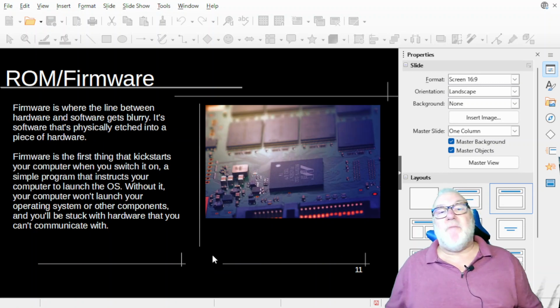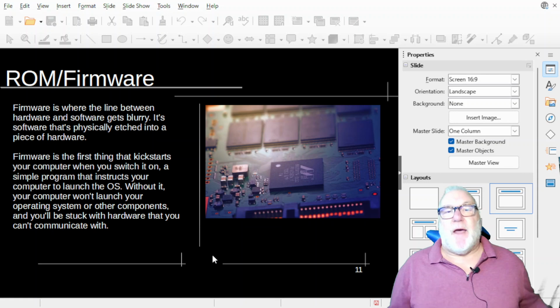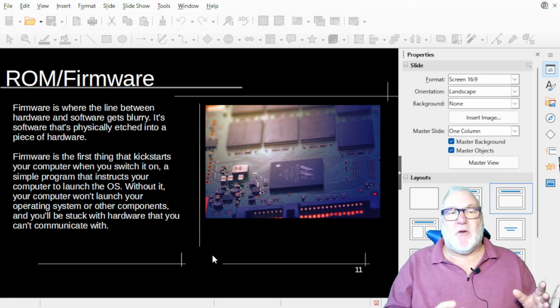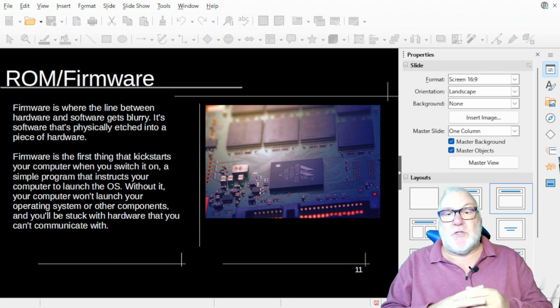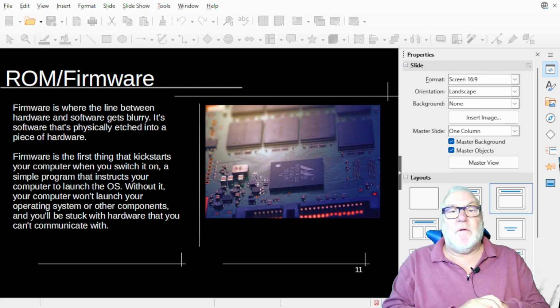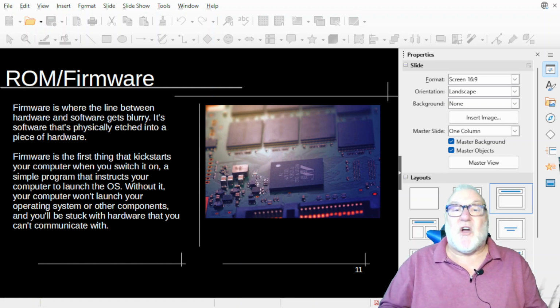ROM, read-only memory. How can I explain this? It's firmware. You can call it ROM or firmware. It's what starts a computer. So you've turned your computer off and you turn it on. It's what they call it boots the computer. It loads what's called a boot loader. So what that does, it's permanent. It sometimes needs to be updated, but it's got the bootloader, it's got the information, the data there to start your computer.